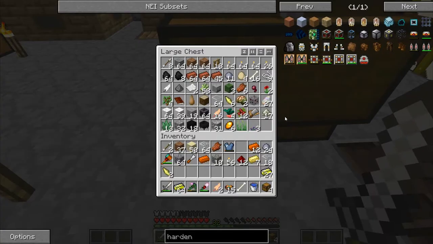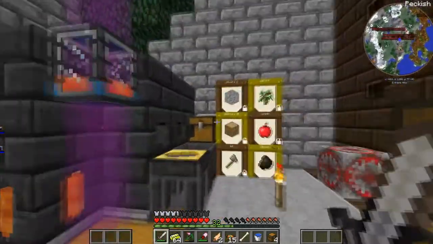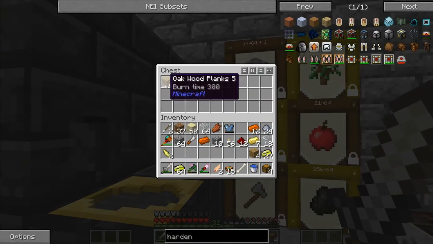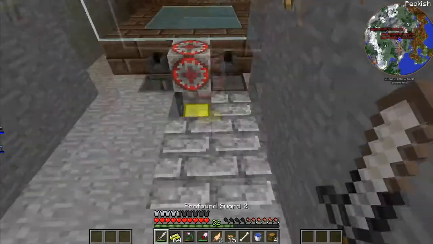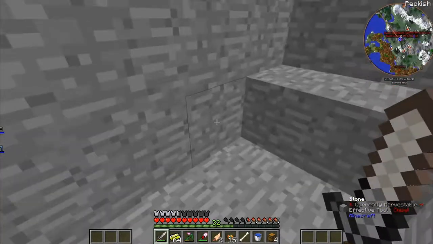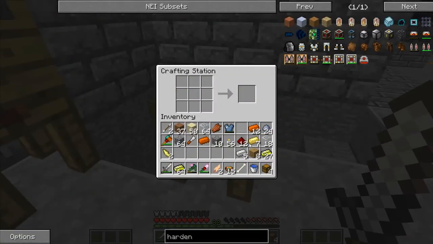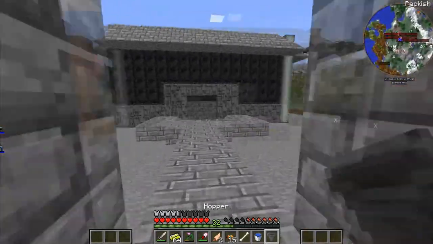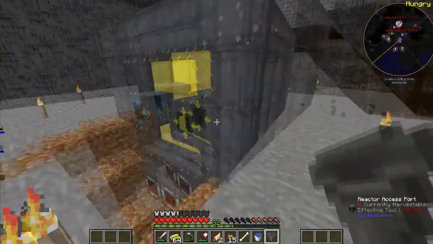Iron. Wood? Anything? Chest? Nope. There should be some wood in here. Cool. Oh, I had some chests on me. Okay. I will use those. And let's grab some iron. Oh, my iron supplies are getting low. At least we have a humongous amount of power generation. A hopper. Okay, awesome. I'm starting to like the looks of this building, to be fair.